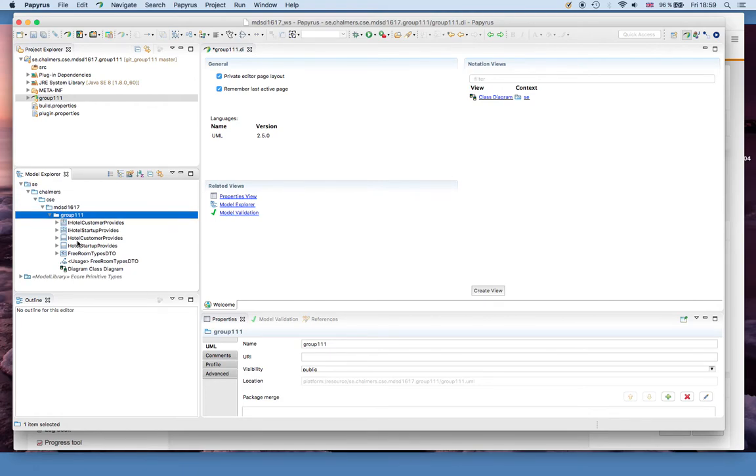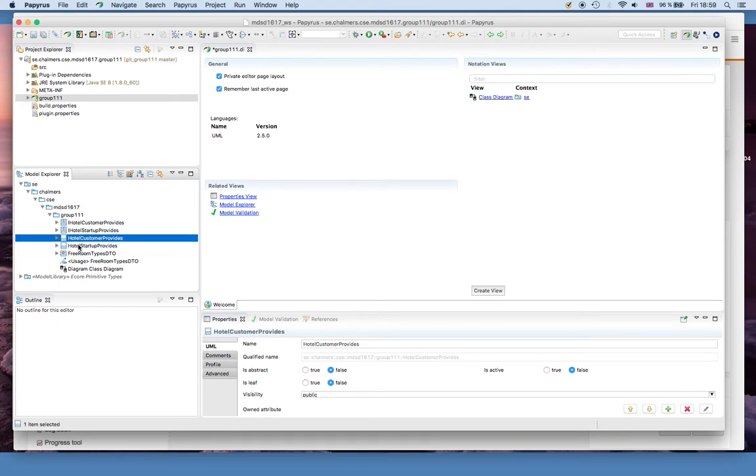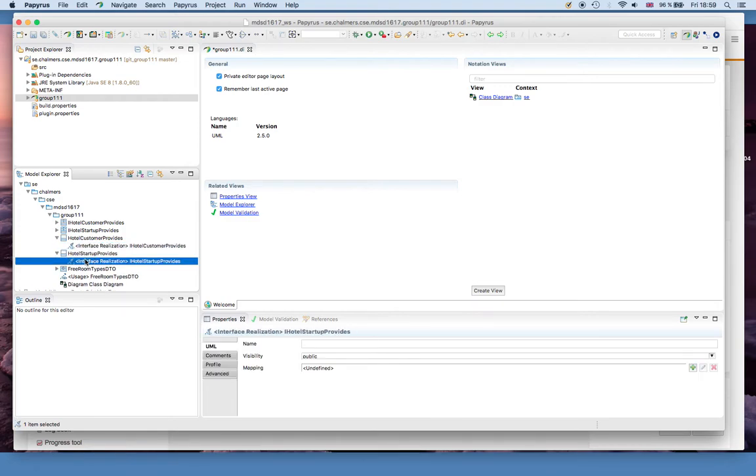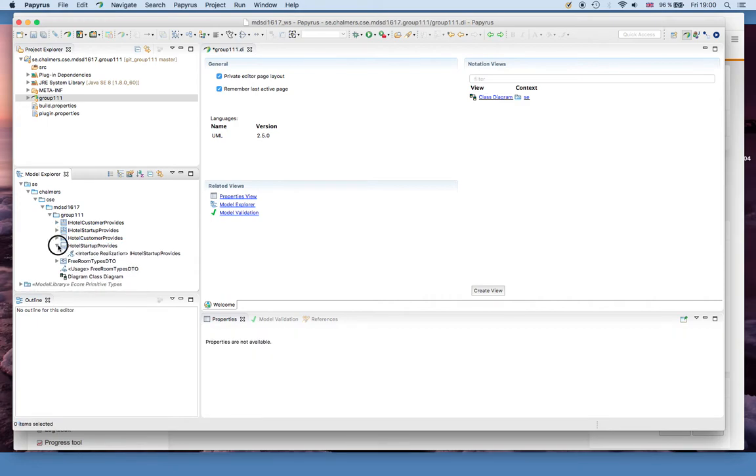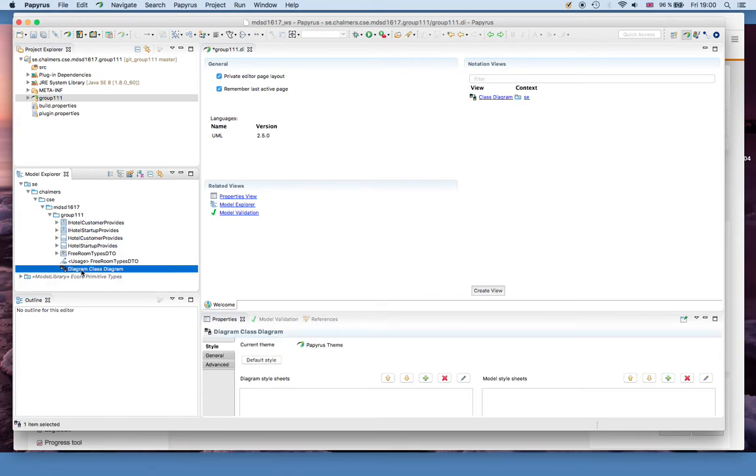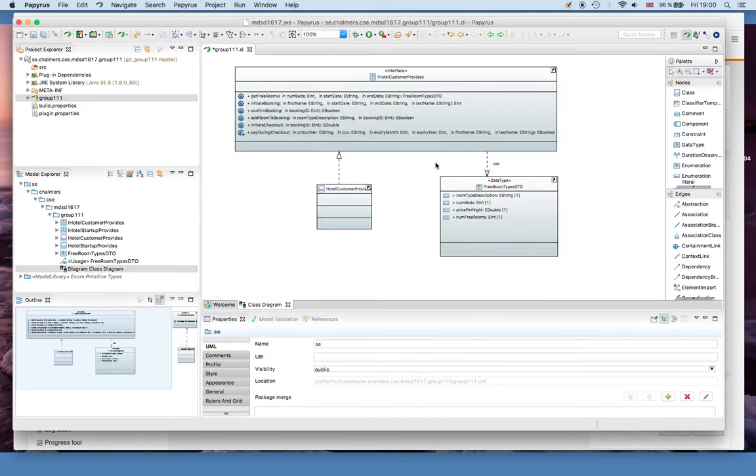Sometimes that's quite practical, sometimes it's quite annoying. For example, if you want to have an association between two classes, that's not easy at all to do here. If I open this, you see these are arrows, and you somehow have to define in your properties view how they work, which is not very nice. So this is where we have diagrams, and here I created a class diagram. I can just double click on it, and you see the graphical view of it.